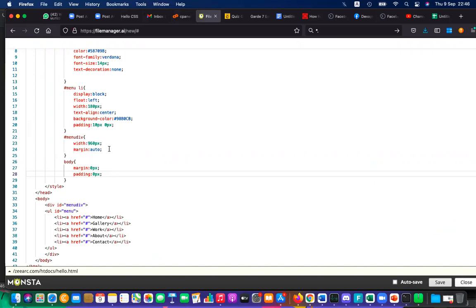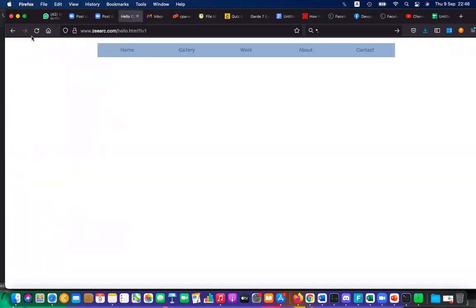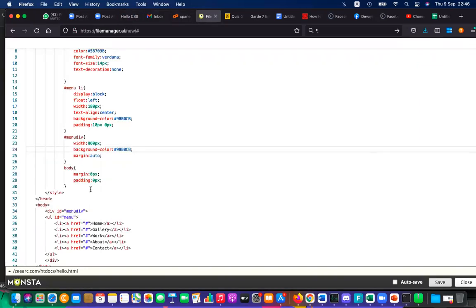Menu div margin auto. Actually, top bottom margin I don't need. The width is this. So let's add a color also. Just want to see that by adding a background color. Menu div. Let's add a background color.